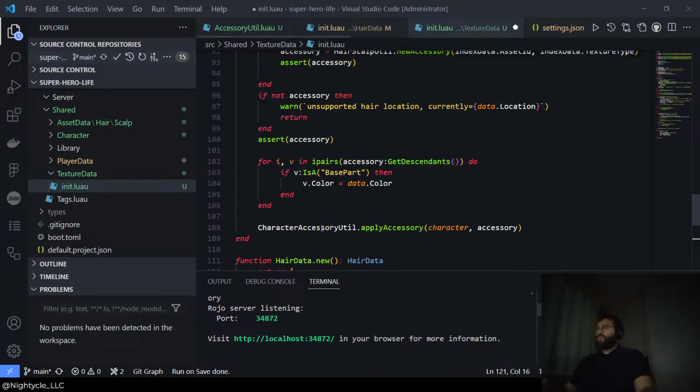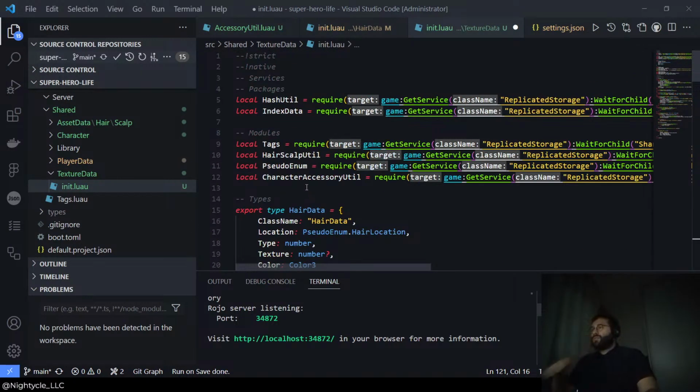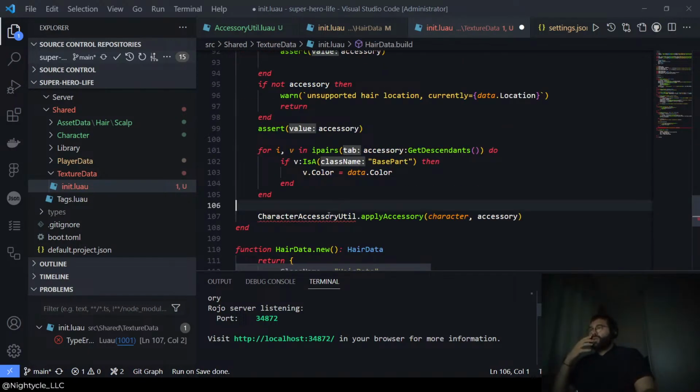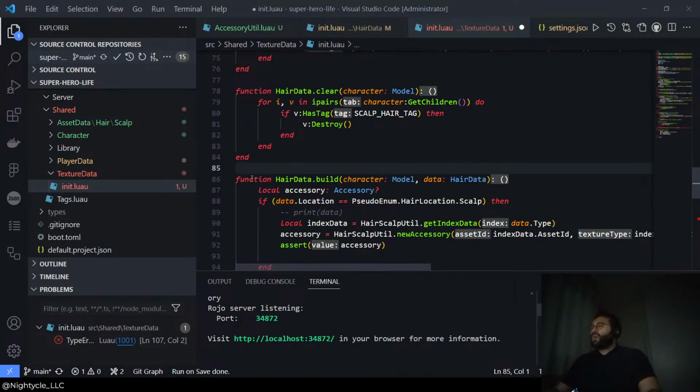Init.lua. Let's see, character accessory util. Okay, so hair util.